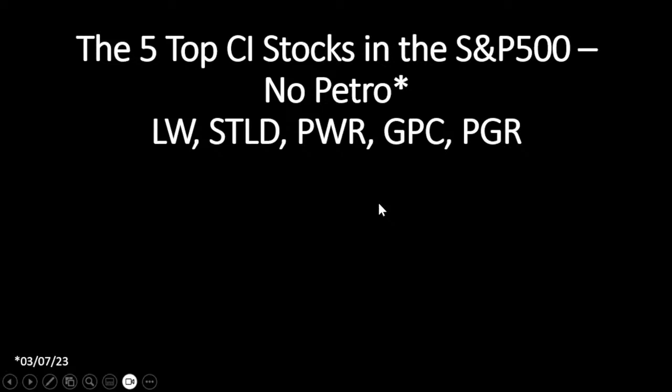It rises the more a stock price falls. The CI indicator rises, it's on a 0 to 2 scale, by the way. It rises the more a stock price rises. So high CI stocks that go from bottom left to upper right on a 1 year plus chart are the stocks that we want to favor. So as of March 7th of 2023, the top CI stocks in the S&P 500 no oil watch list were the stocks that you see here, the 5 symbols.